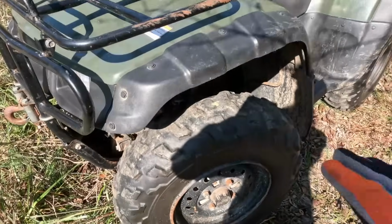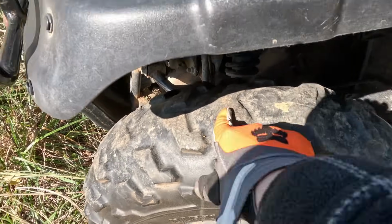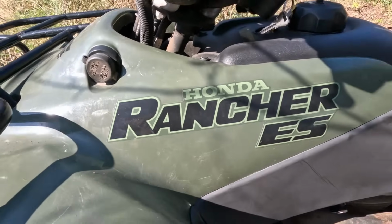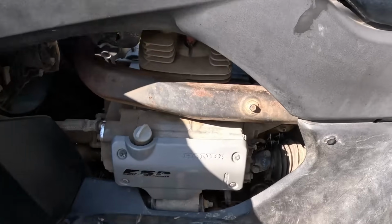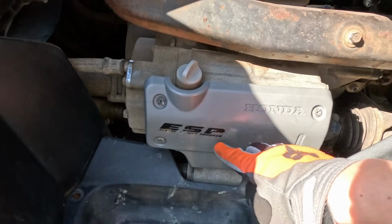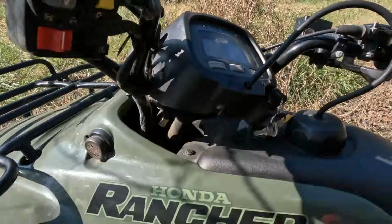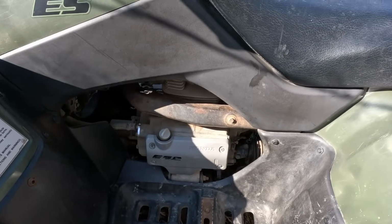It did have off-road tires. They're insanely bald now. About 1/4 inch of tread left. It's got headlights up front. It's got a charger thingamajig right there. Honda Rancher ES, whatever that means. Here's the engine. It's obviously a Honda, like I just said. Oh, electric shift program. Oh, so this has beep, beep, beep. That's your shifter right there. So it's got electric shifting instead of clutch and all that, I believe.